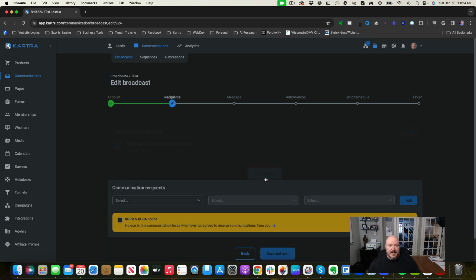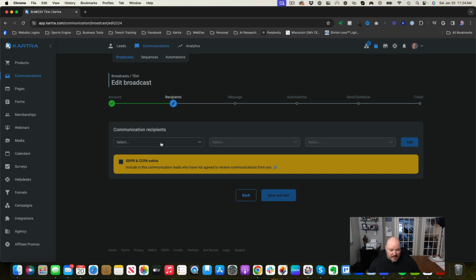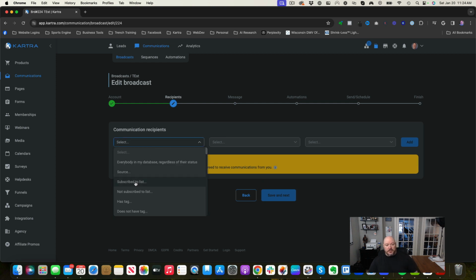Then I'm going to hit save and next. This is where I choose my recipients. So I can go in and go subscribed to a list, not subscribed to a list, has tag. There's lots of different ways that you can segment who you're sending emails to. And again, we'll take a look at lists in just a few minutes. But this is a great way to figure out who you're going to send things to.